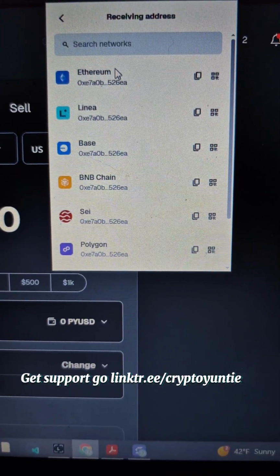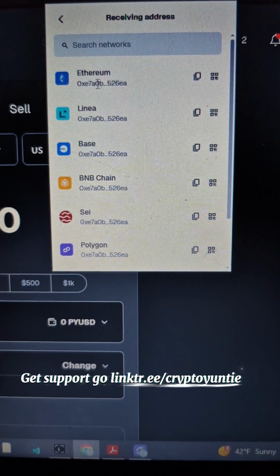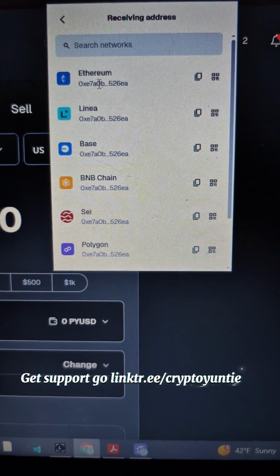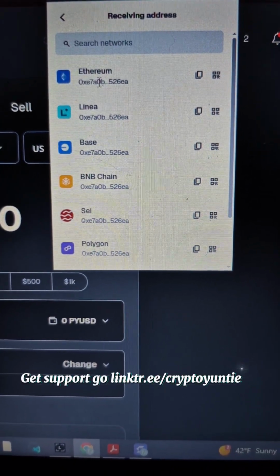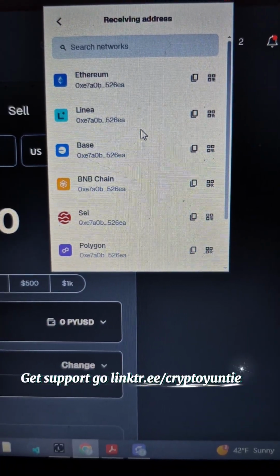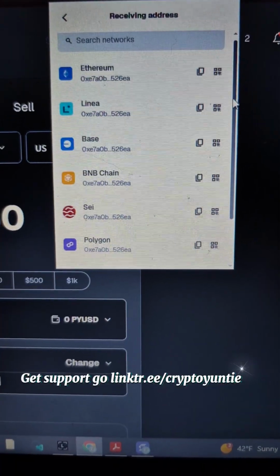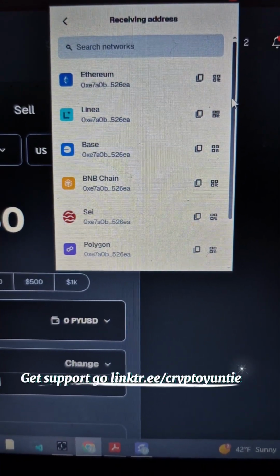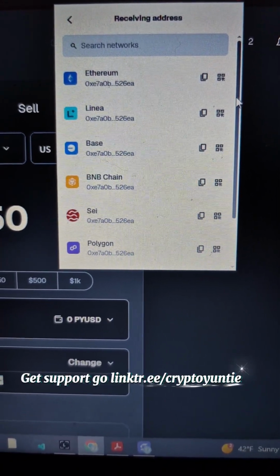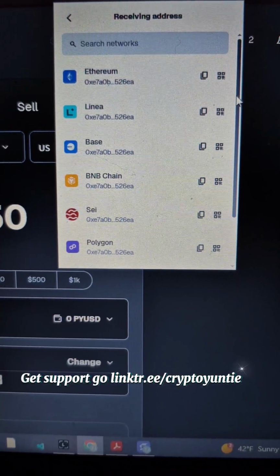And then depending on which crypto you want, like if you want Ethereum to be sent here, the cool thing about MetaMask is that the address is the same. So you don't have to worry about fumbling what crypto can go over here.